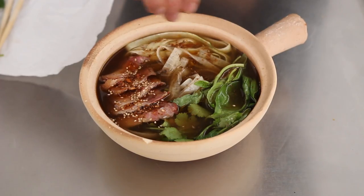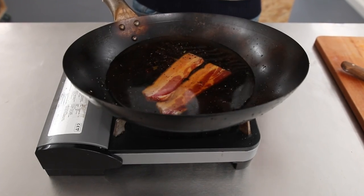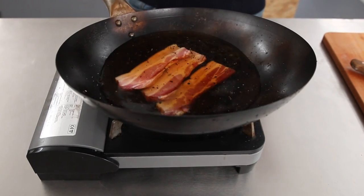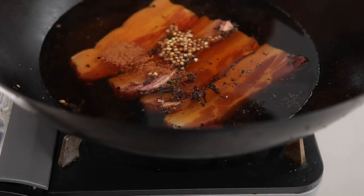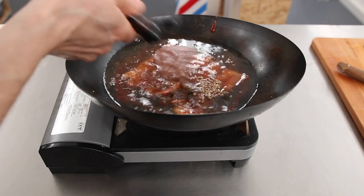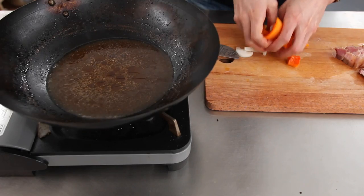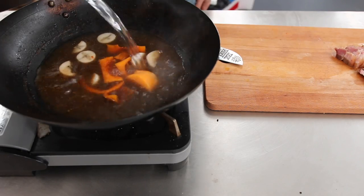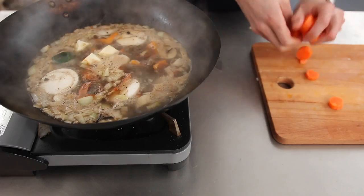Four: ramen noodles. This one requires different levels of commitment. I chose to make my own stock, so the long way around — slowly poaching thick pork belly slices in a heavily seasoned liquid: black pepper, coriander seeds, clove, cinnamon, a drizzle of soy sauce, and another of ketchup because I was running out of tomato puree. To pump up the flavors, add vegetables — those are spiralizing leftovers. I also add an onion with the skin on for color, and a carrot for sweetness. Let that blip away for about an hour.